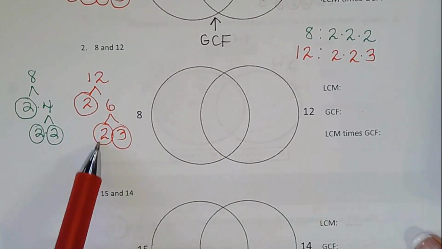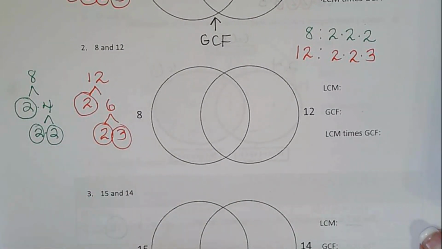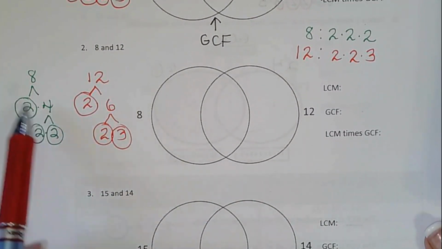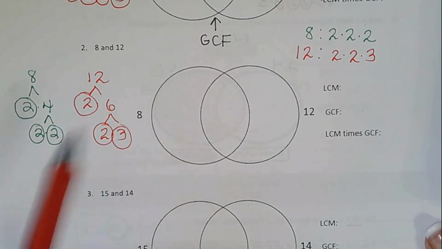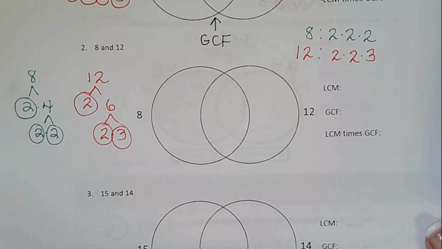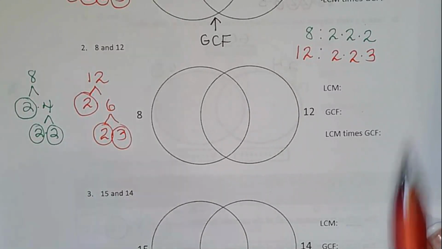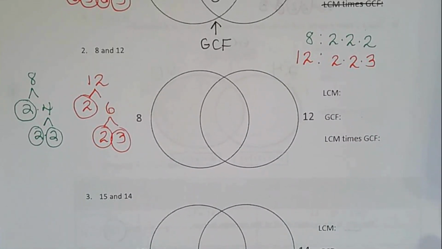And usually the only time I see students miss this, besides getting LCM and GCF mixed up, is they don't take the time to circle the primes. Always circle the primes. Then it makes it so easy to see which numbers you're using. Because if you don't circle them, then students will pick the 6 or pick the 4. You want to circle all the primes so you don't accidentally pick any of the wrong ones.